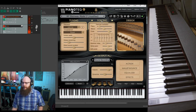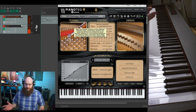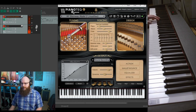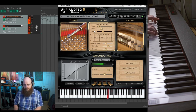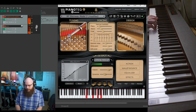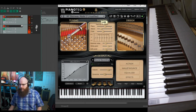The voicing, there's quite a bit of cool stuff here. And the hammer hardness allows you to adjust the stiffness of the hammers at different volumes, which will allow you to get a brighter or softer tone. So, for example, if we just take all of these down from their defaults to a very mellow sound. Also crank them way up and get a very bright sound if you want that.